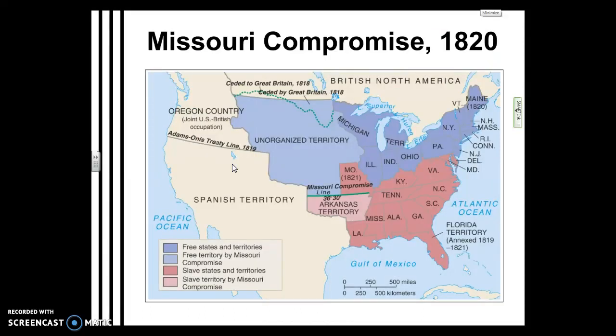Now remember the Missouri Compromise, don't forget this rule. Our 36°30' line says slavery would not go past this line going forward, which is kind of a scary thing for the South in terms of the equality of free and slave states, with all this unorganized territory up here and the question of new states being developed all the time. All the new states up here, except for Missouri, would now become free states. So it's a big question to keep in mind as we look at slave policy going forward. Of course, the idea that fugitive slaves would be brought back to the South was part of this agreement.